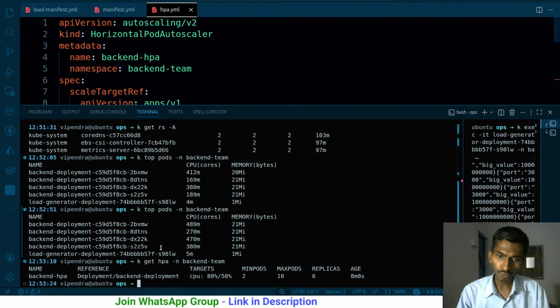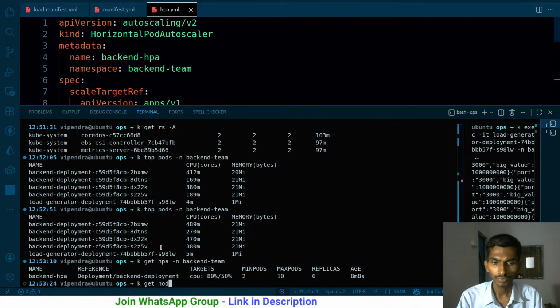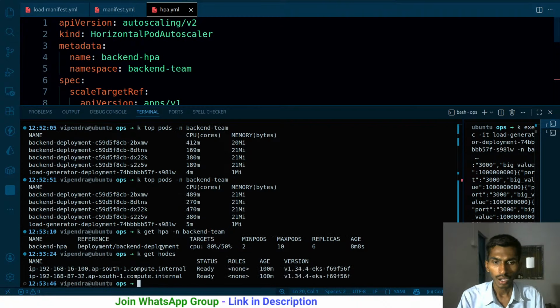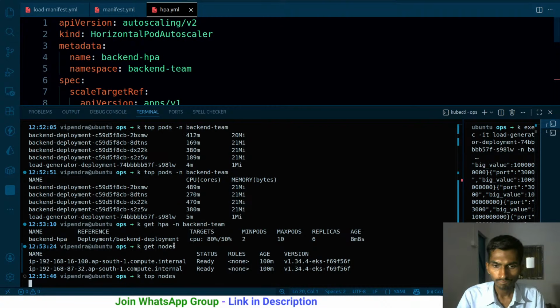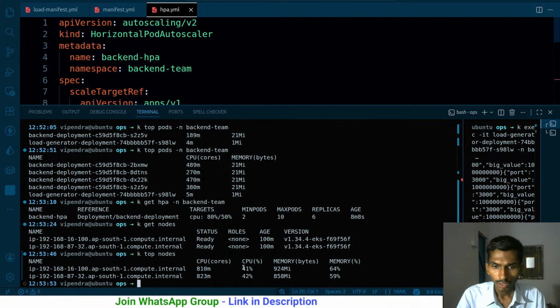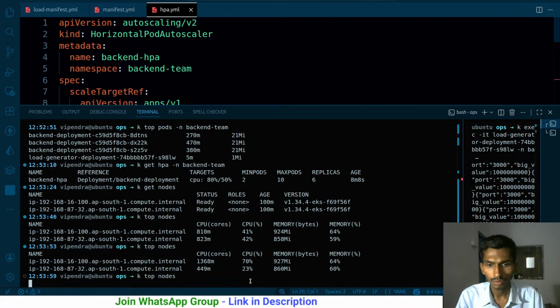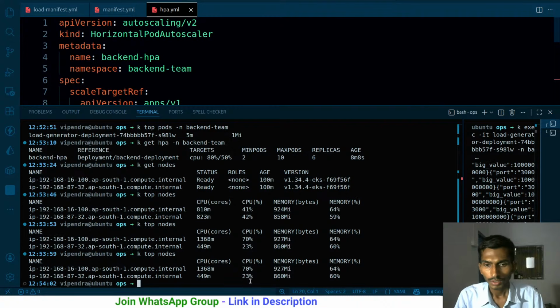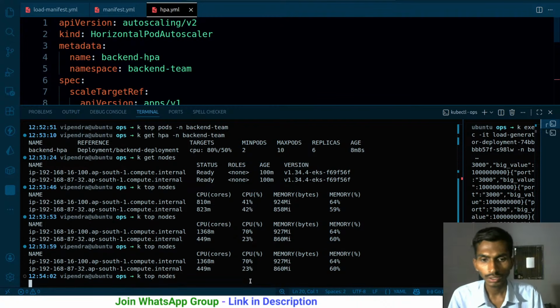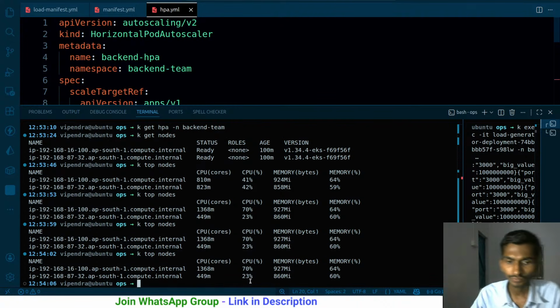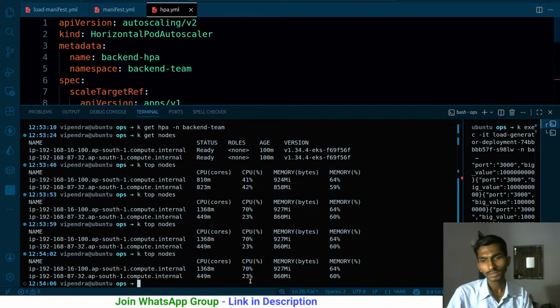I have 2 nodes. k get nodes. I have 2 nodes, and k top nodes, and both of them are around at this huge. CPU percentage keeps increasing and decreasing. Load balancing is not happening the right way.